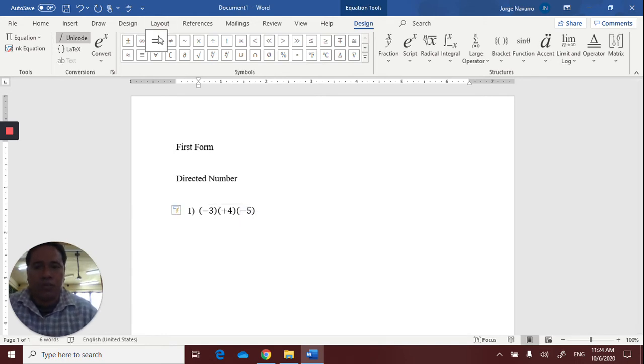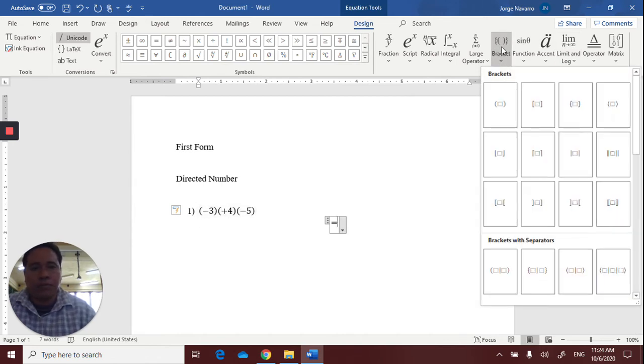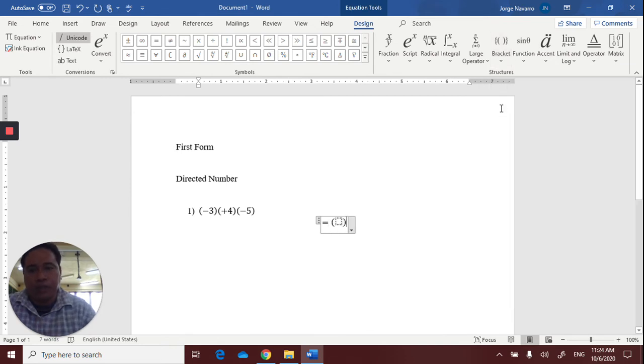And so we'll continue using these. So I say, okay, equal. Don't worry about the setup, it will all come into place as we go along. Now we're going to multiply the -3 and the +4 first. A negative times a positive will give me a negative, inside the bracket, so -12. And I will bring down the -5 and put it inside the bracket.